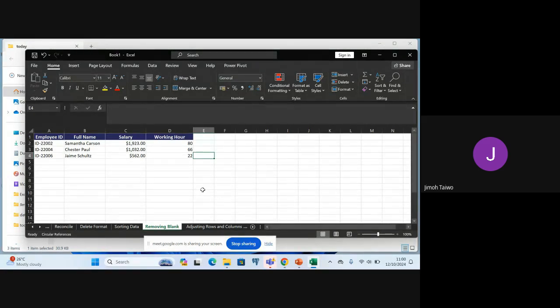But if we need them, then we have to fill them up. It will take time if we have voluminous data. We are going to get there gradually, to fill up blank cells.